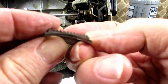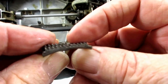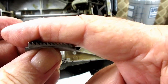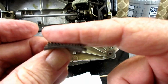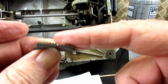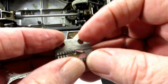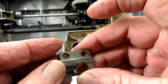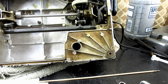You see that feed dog? Wow, very nice. Very nice and clean. Lots of space in there to take care of your fabric, even like fleece or thicker flannel, duck cloth, denim. Plenty of room for it with all the impacted stuff out of there. And if you want, let me move this out of the way so I don't spill it.